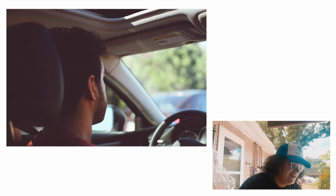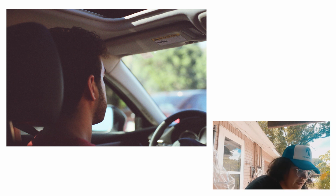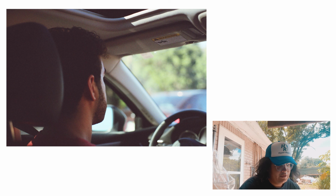What I like about it is how focused it is on his beard and the silhouette of his eyes and the brow. It's so in focus but out of focus, if that makes sense. I really enjoy this shot, I love this shot a lot. Also, with the shadows above and the light, it looks amazing.